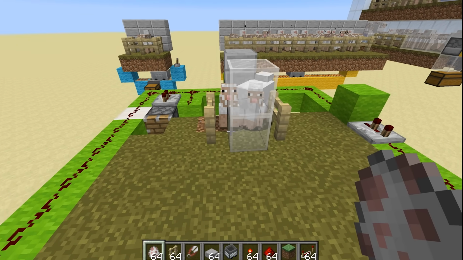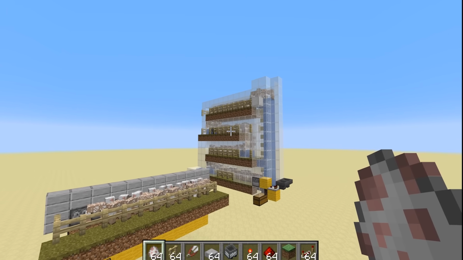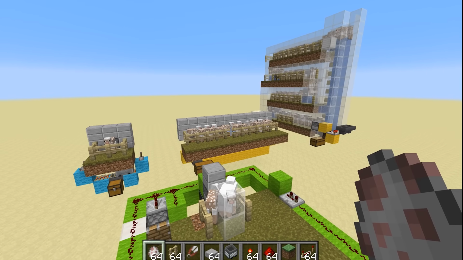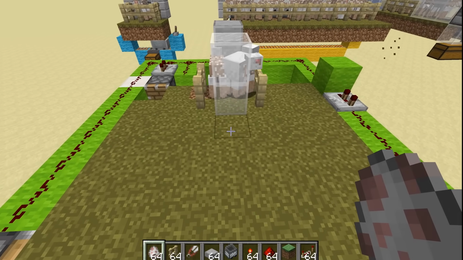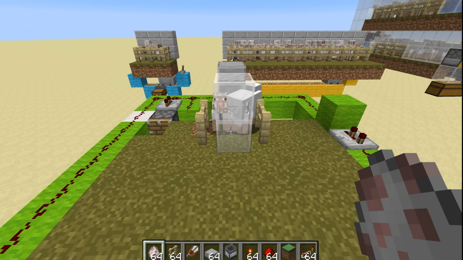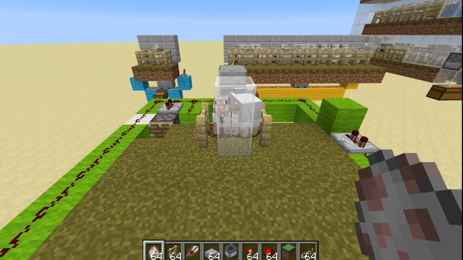So we've got a handful of different farms going on here. We've got a volume farm where we're just relying on having large numbers of sheep to produce lots of wool. We have a decently big farm. We've got a very small farm that's just super resource efficient, and then we have this design right here, which is efficient in terms of getting grass under the sheep, but it has a lot less sheep inside it. So you've got a bunch of options to choose from here. Anyway, I think we're done with sheep farming for now.